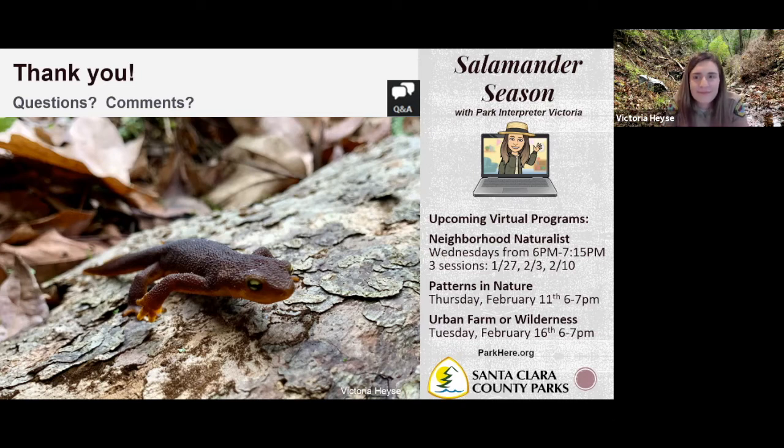Want to do one more question? Sure. All right. After land-based salamanders hatch, how long until they reach full size? Oh man, I feel like I wrote that down somewhere. I've looked it up and it definitely depends on the species and I think some of the environmental conditions. For the yellow-eyed ensatina, it takes a little over 100 days, so anywhere from 100 to I think 113.